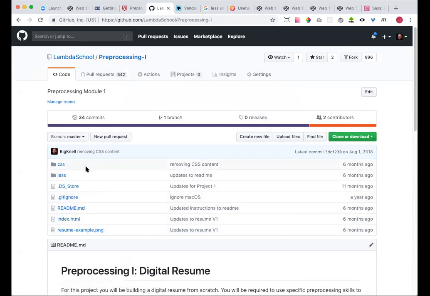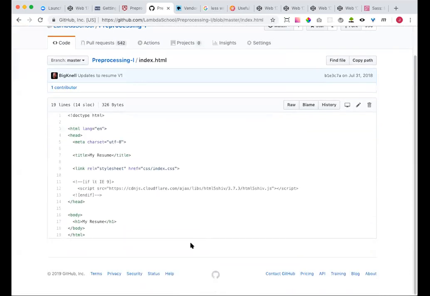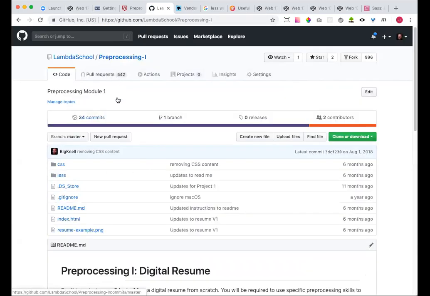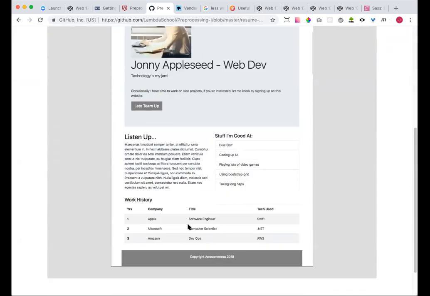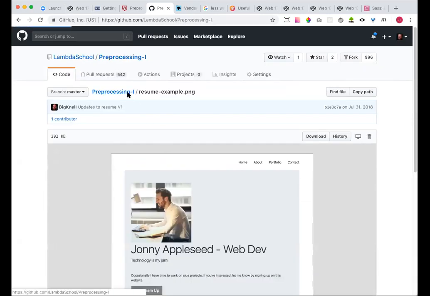In here, you can see I've got an index.html file and it just says my resume. I gave you one H1 tag. This H1 tag is, delete it and start building your own resume. Again, if you are super nervous about the layout and you just don't have creative juices right now because programming is just taking up all the other effort, I've given you that PNG and you can totally use this as a blueprint, okay? Just keep that in the back of your mind.